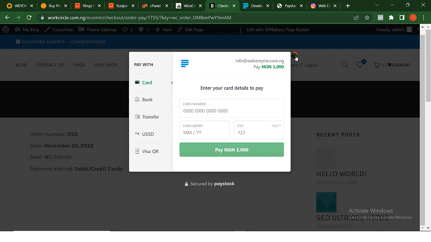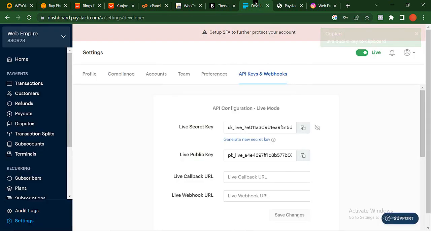Okay, for this Paystack, you can get these details from your client, or you help your client to create a Paystack account with their consent, of course. Alright, and make sure you use your real name and real phone number, real address, because they have to verify you before you'll be able to open an account with them.